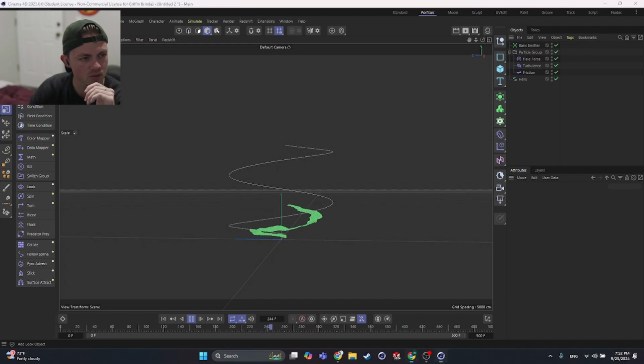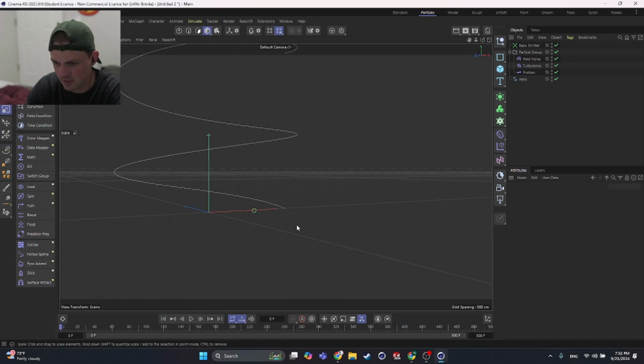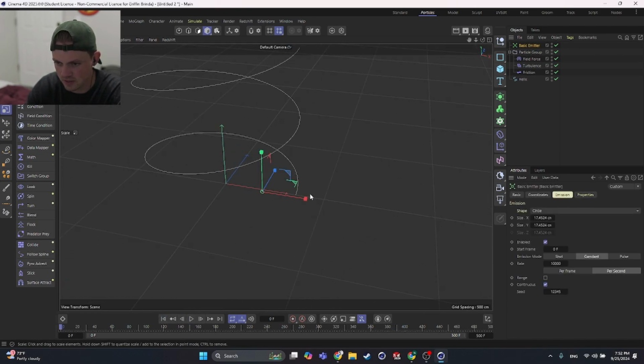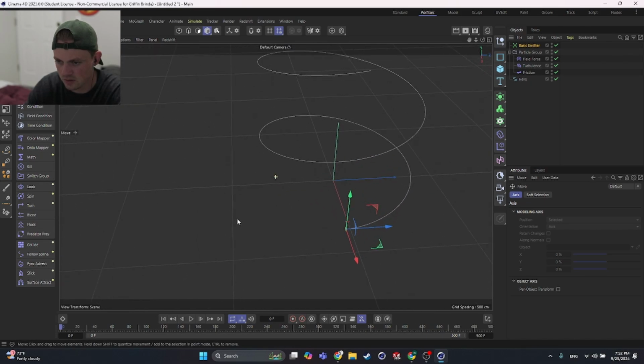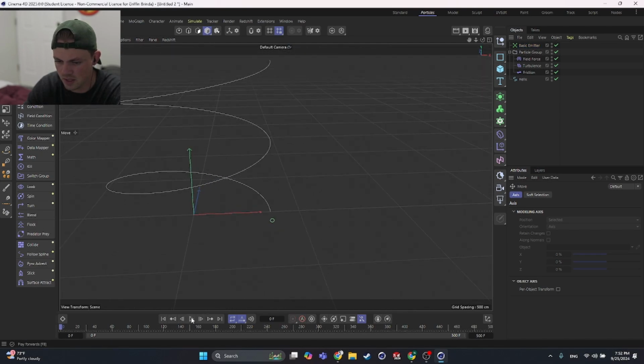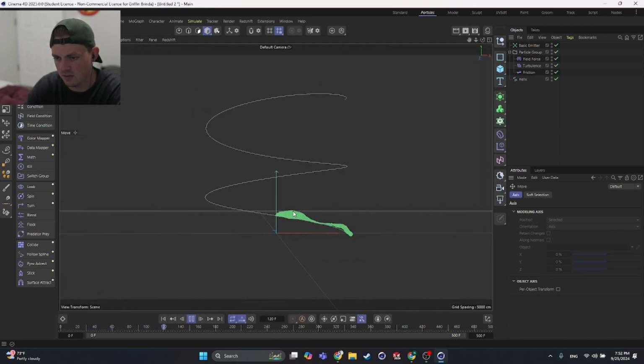Once we put this into a path volume. His follows the path almost directly. Why is mine offset? Is that because I offset it? Oh, I did offset it in the wrong direction. I didn't want to do that. I wanted to offset it in this direction. Give me Z offset, but then aligned correctly. So now, yeah, there we go. Okay.